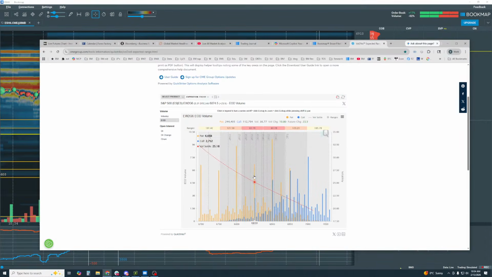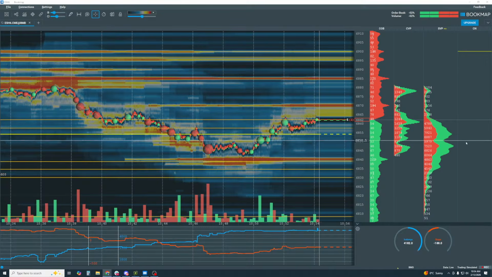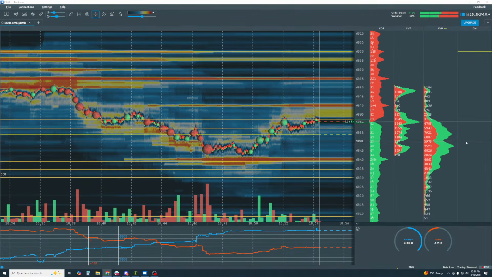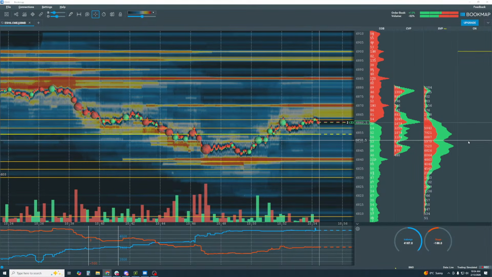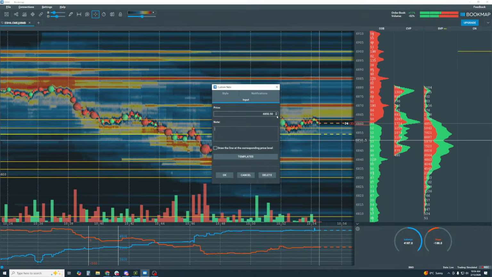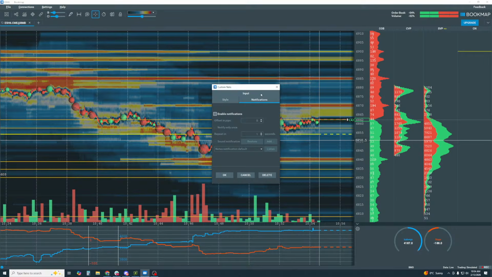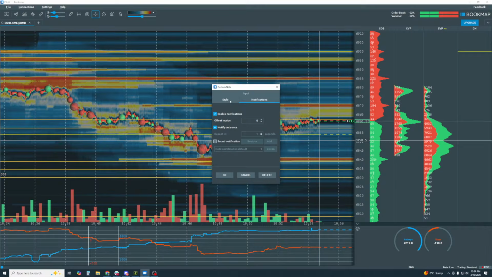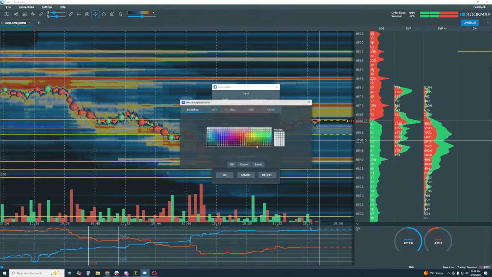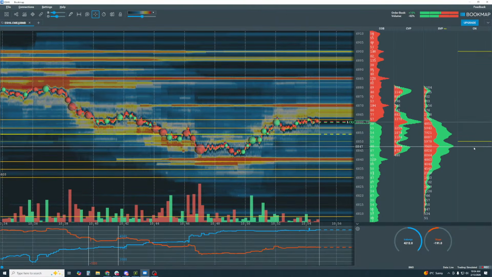Let's see, 6850, 6800. They're all in the figures, as you can see. This is something I've been looking at. I'm just testing it. I don't know what I think about it yet, and how they coincide with things, but it's another confluence basically. At 6850 here as well, this was calls and puts, but mostly puts. So we'll turn that on as well. I don't want the sound notification. And for the style, we'll put in that mustard color again. So we have some things in here to take a look at.